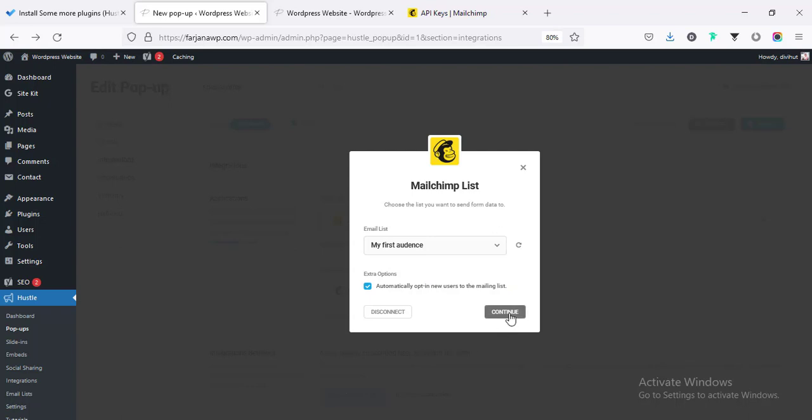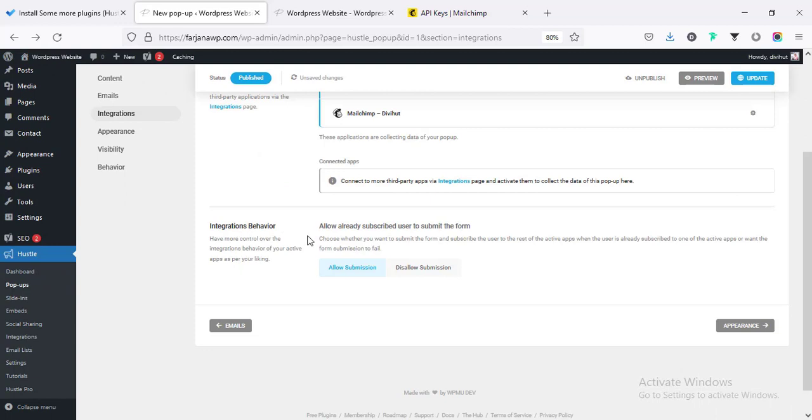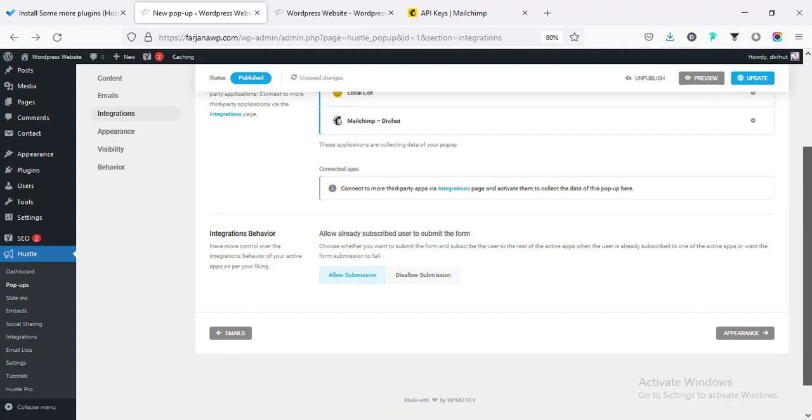We can enable it, and finally continue. Tags, we can add any tags. For now I'm just leaving it, then continue. Alright, and also here is integration behavior, allow submission or disallow submission. So if anyone already submitted their email, they can submit it again, or we can disallow the submission from here.